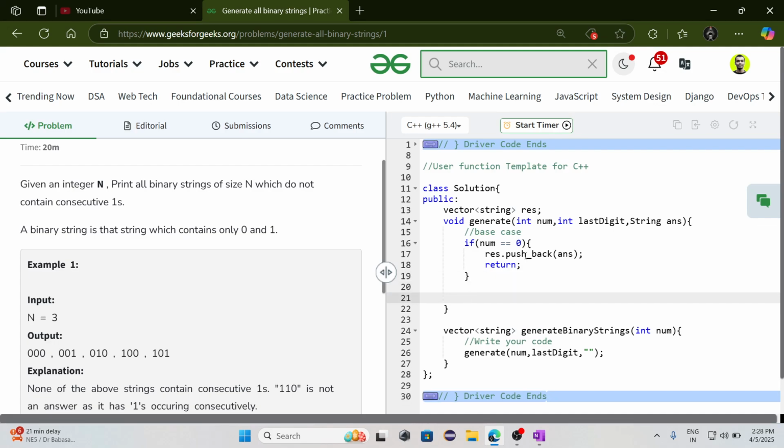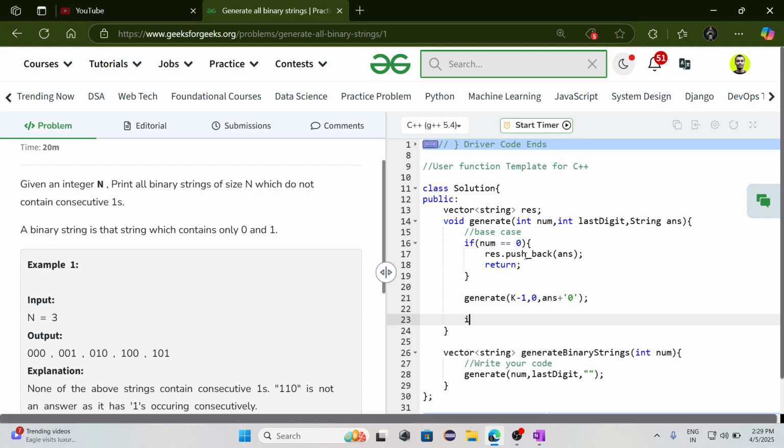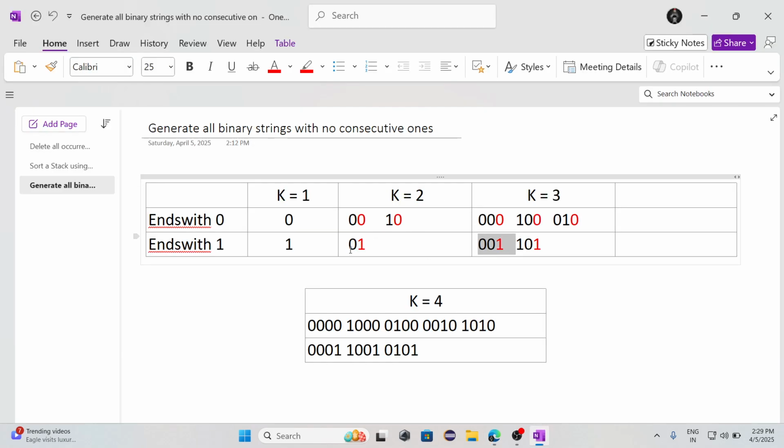And as we always append the 0 to all the strings that are passed, we will simply call the generate function with num as k minus 1 and the last digit as 0, and whatever the answer is, we will append 0 to it. We will append the 1 only when the last digit is a 0.